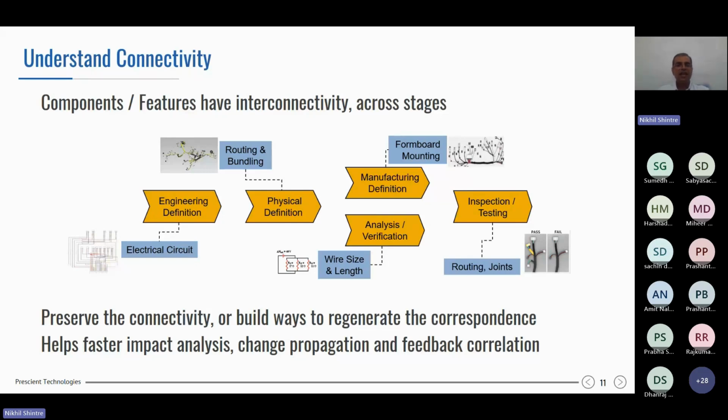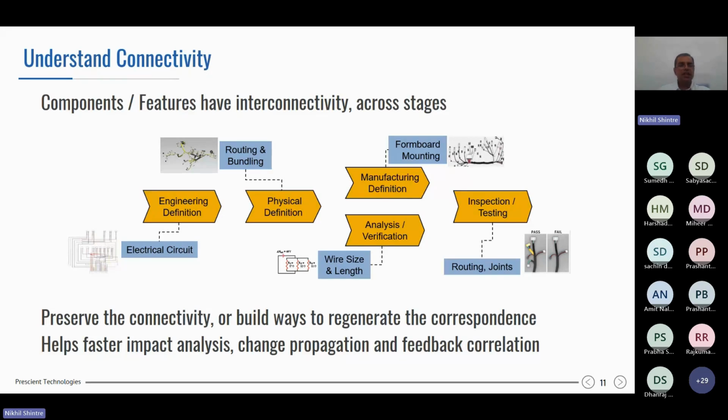But consider that in analysis, some issue was found in a certain wire, and now you want to go back to your engineering definition. If you have lost that connectivity, it becomes very difficult. You need to have a lot of discussion on which wire is that or which component is that. If we are able to represent it correctly, even this is going to help you, if that connectivity is preserved or you are able to regenerate it properly.